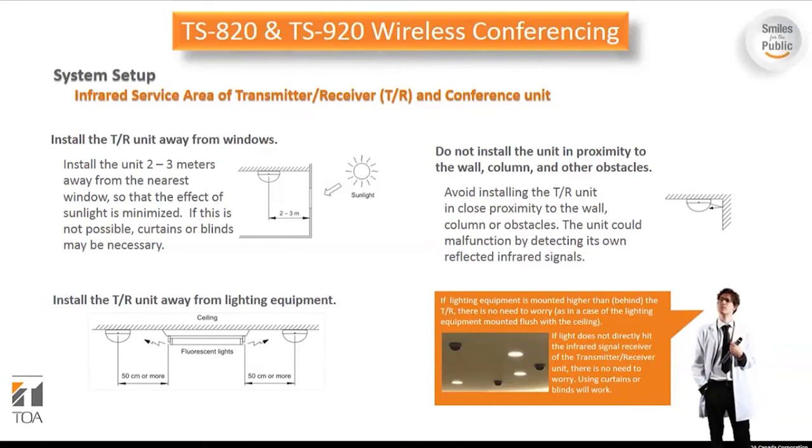Make sure you install the transceivers away from lighting equipment as well. You want to be about 2 feet or more away from the nearest fluorescent light in the room. Of course, any light fixture can emit some infrared, and that counts as infrared pollution when it comes to the system, and can have an effect on intelligibility and functionality. So you want to make sure that you're not too close to the lights.